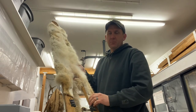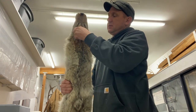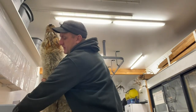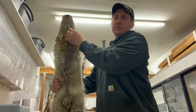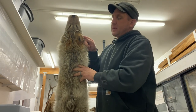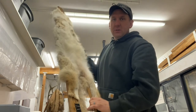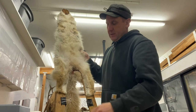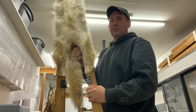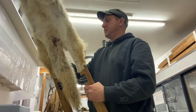What I can do to speed that process up is I go ahead and take these pins out. You can see these ears are nice and stiff. When we take that cartilage out, or if we split them, they dry out real fast. They're going to hold their shape. And what I simply do, since we've released this from the binder clips, we don't have anything holding them now from the base of the tail.